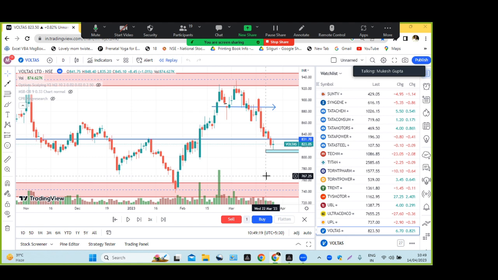Nothing else, and we don't need those things unless we are good with the candles and the patterns. It is painful to learn price, to be very honest, but once you are through with these things, I guarantee you are going to make money. No matter what happens, you are going to make money.